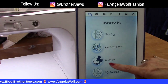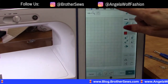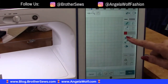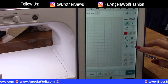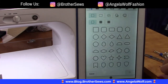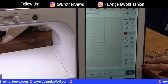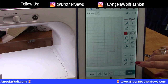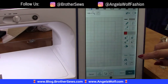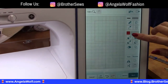Okay, so here on your machine, go into my design center, which is right down here. When you go here, you can choose whatever size hoop you're going to use, or maybe you already know the dimensions for your pattern. I'm going to go in here and just choose a size. Let's pick just any of these shapes. There you go. There's the box, and you can now alter that if you'd like. I'm just going to move this up here. And can you see that? Okay, I can make it a little darker if need be. Let's make that a different color.